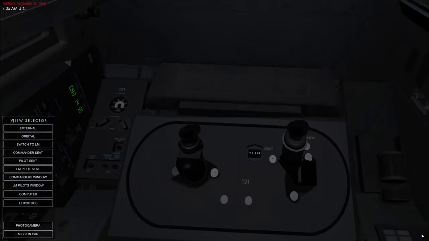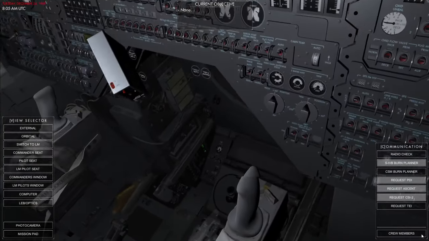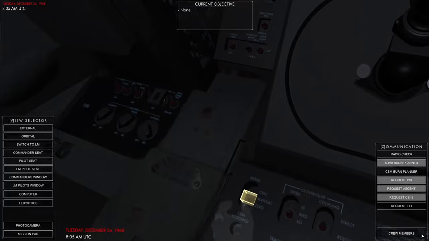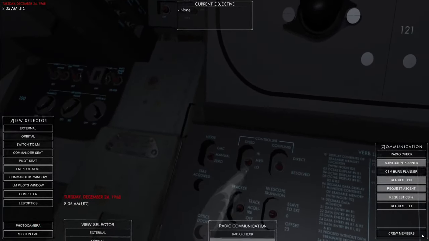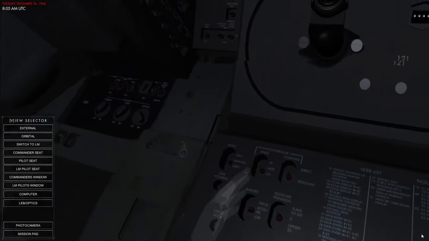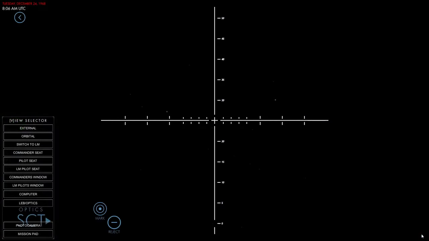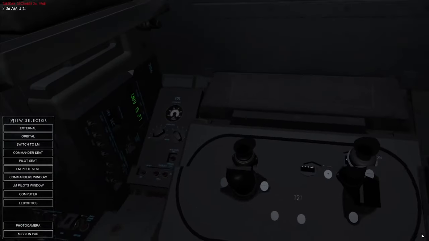Okay. Another thing is the optics. To be able to interact with the optics, you will need to move some of the switches. So I put the mode to manual. I'm going to set the speed to medium. I'm going to slave it to the sextant. There we go. And then you can move your hand inside of the scope you wish to interact with, and then hit the trigger button. This will show the scope in full screen inside of VR, and no matter where you look, it will still look in the direction of the scope. And then you can use the default binding to move around inside of the scope. And to exit this one, you can hit B on the right controller to return to the cockpit.